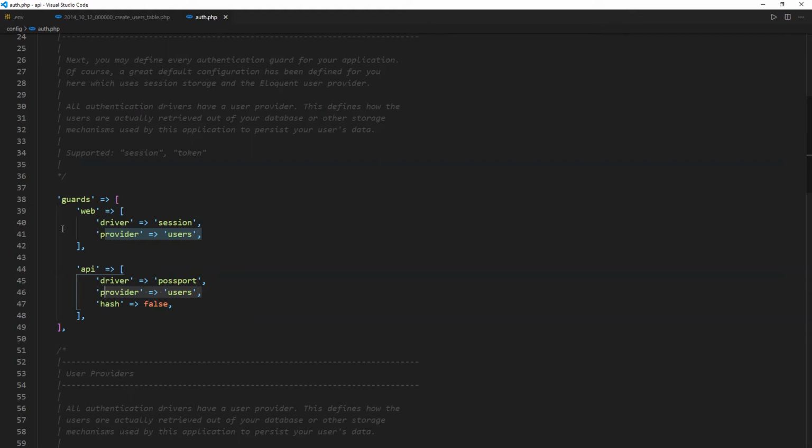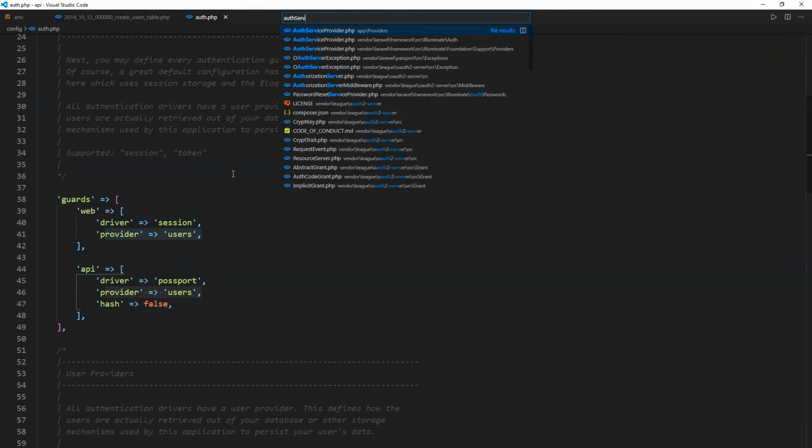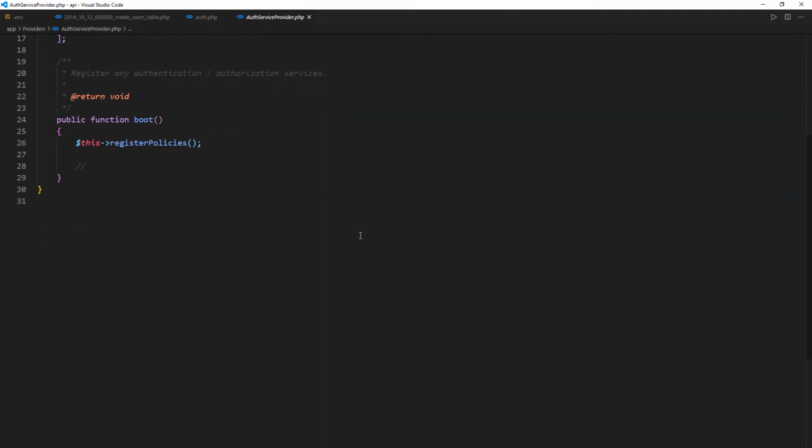Another file we also want to update is auth service provider. In auth service provider, we would want to register our routes.